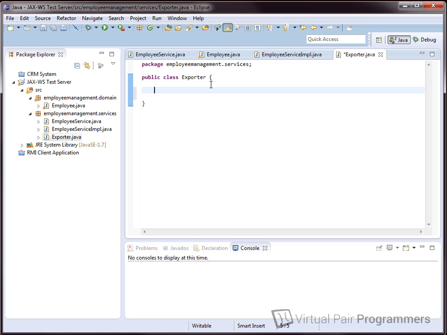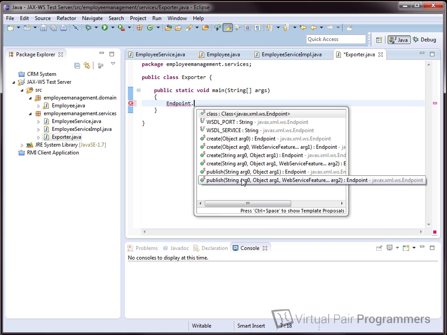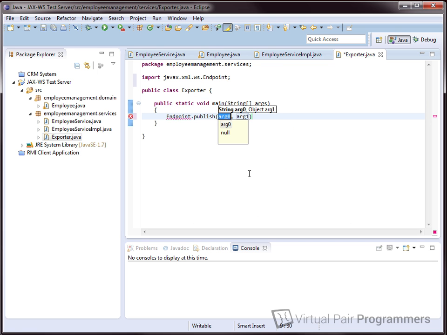And I wish I'd ticked the box. We need a public static void main method, the usual format. We're going to make a call on a class called Endpoint. Now, I can't import that just yet because I haven't called any methods on it, but if you hit the dot, depending on the version of Eclipse you're in, it's kind of guessing which Endpoint class we're talking about. We're going to call the method called publish. So if you can just select publish from the list, the thing I want to point you towards is notice the import there, which was automatically added when we selected publish. The import is coming from the javax.xml.ws package, which is in fact JAX-WS.